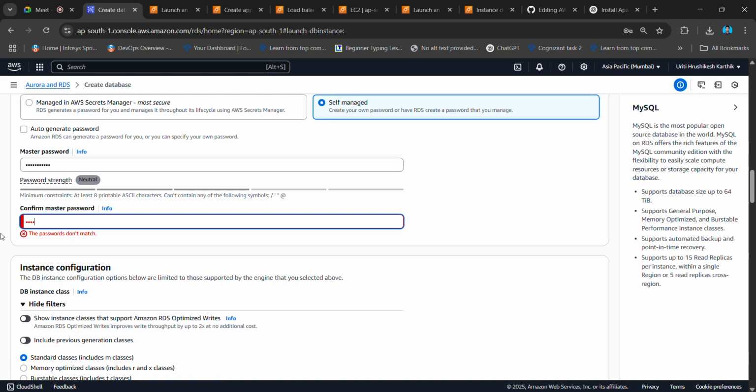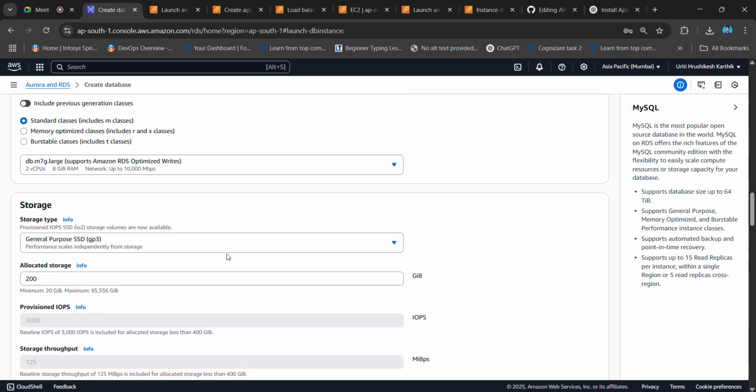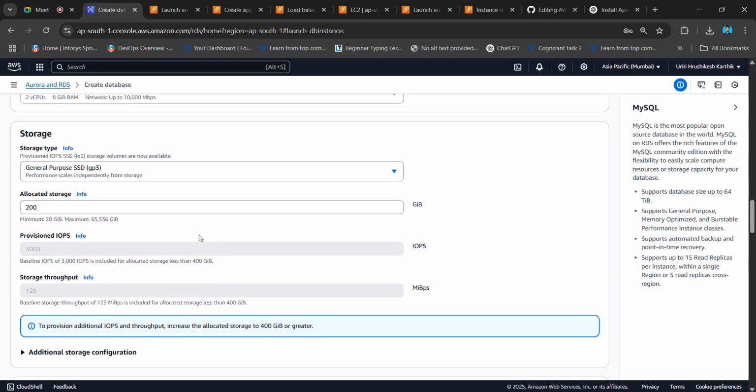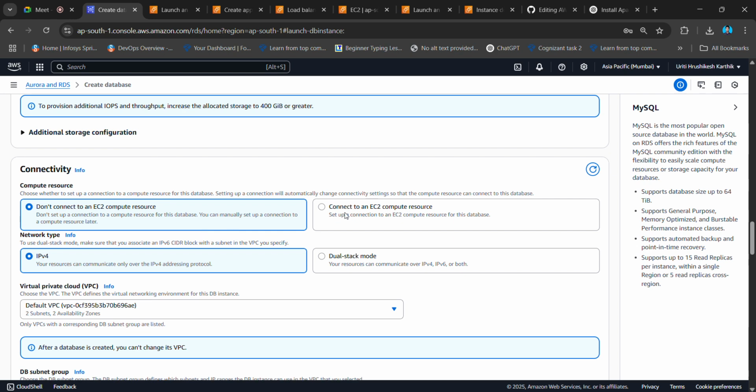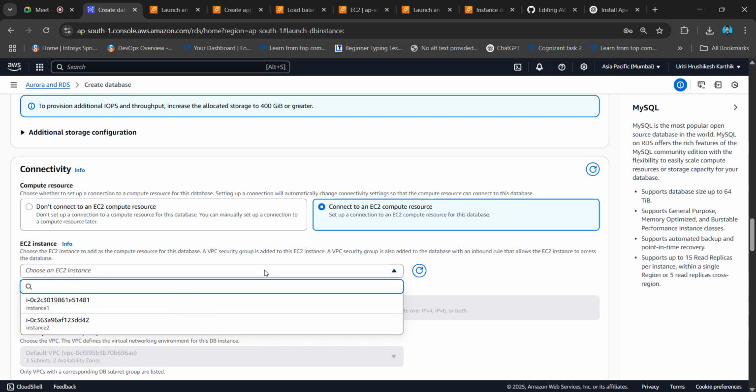I have used an at the rate symbol, so it wasn't accepted previously. Perfect. Connect to EC2 compute resource. Choose an EC2 instance.